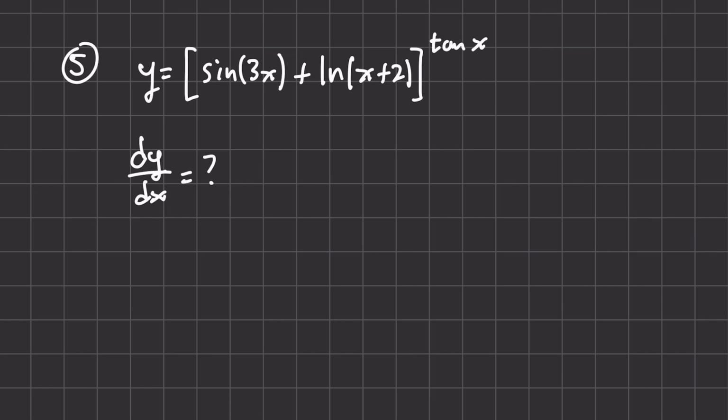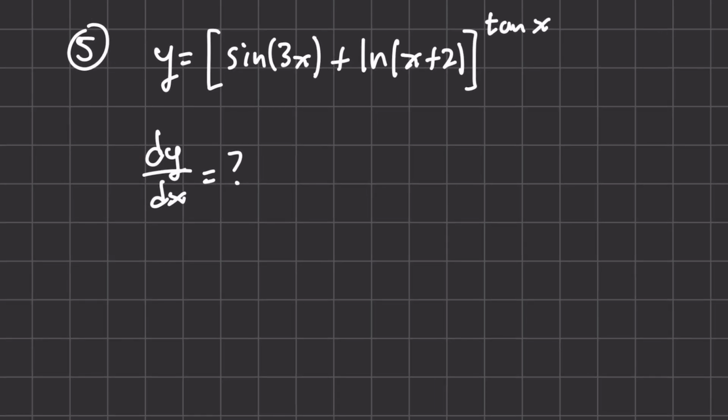So immediately, the challenging part is that it's not quite an exponential function. It's also not quite a power function, as in it is not a constant to the power of some function, but it's also not some function to the power of a constant. Rather, it is a function to the power of a function. So the first step here, pretty interesting, is actually to take the ln of both sides.